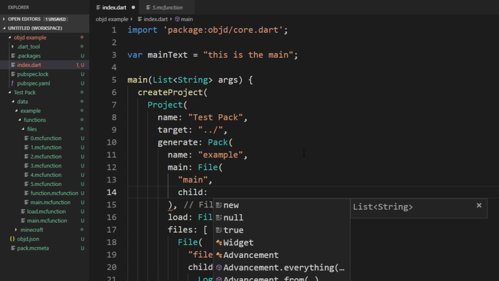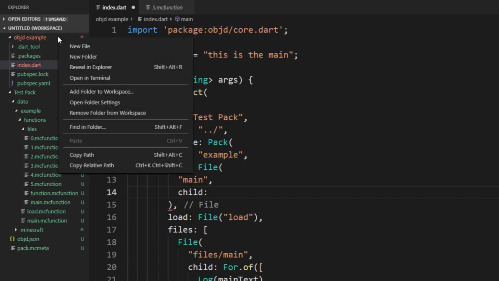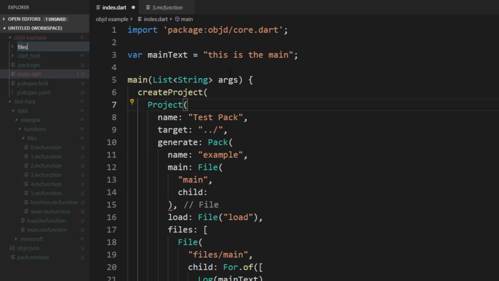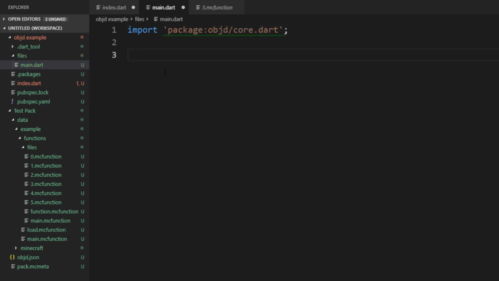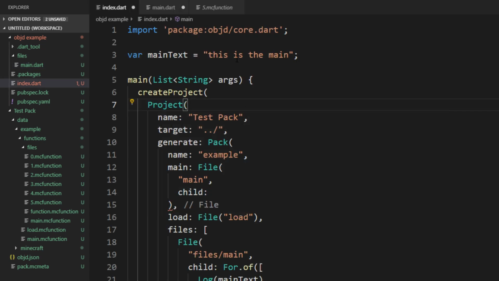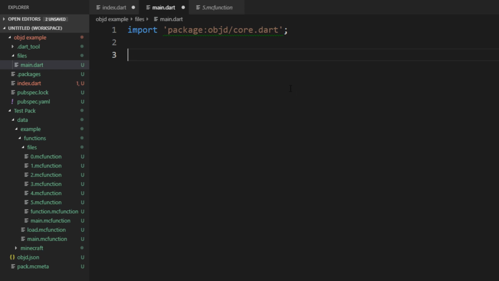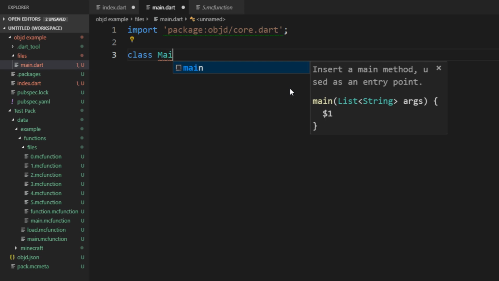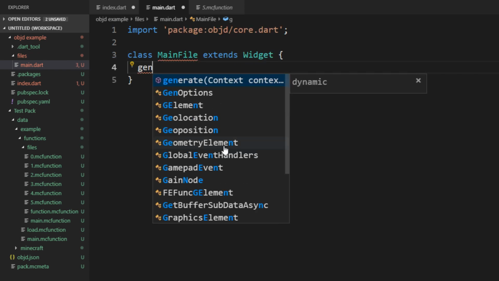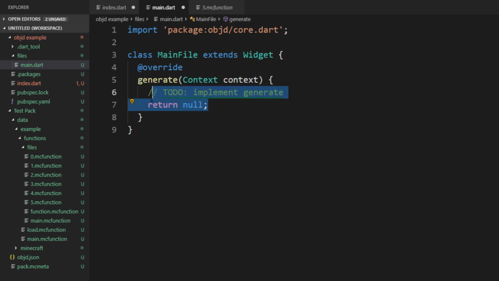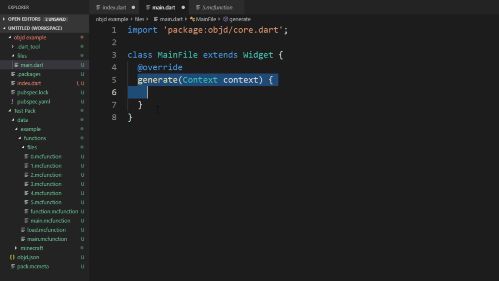And of course we can also split our code into different sections. So we will do that. We just create a new folder in this project. Let's call it files, and create a new file called main.dart. And of course we want to import our core again, and to actually get the content of this file now into our index.dart, we have to specify our own widget. That sounds crazy, but it's really simple. We just say class, and then the name of our widget, and then we want to extend the widget. And in here we now have a generate method. We can just see it in the autocompletion here, and we can press tab to use this here. We don't need this here, so now we have just this method here. And in here we return a widget.